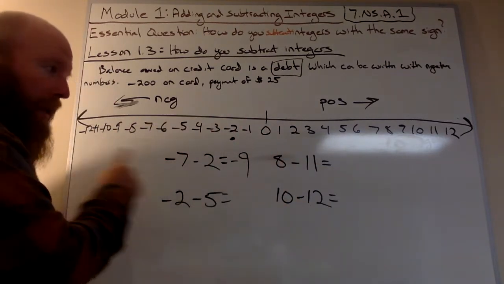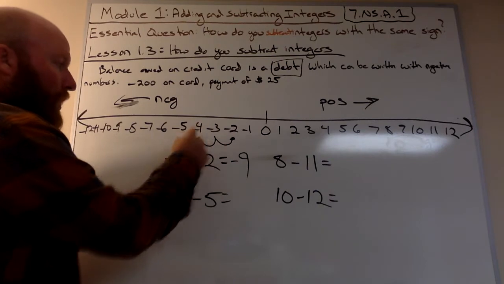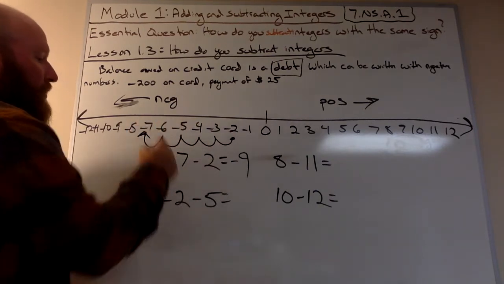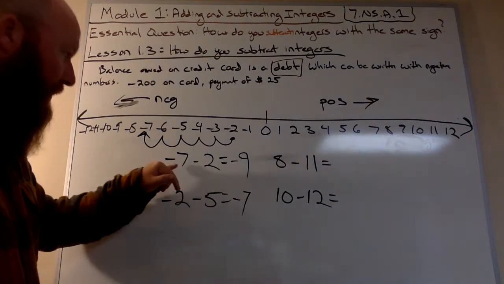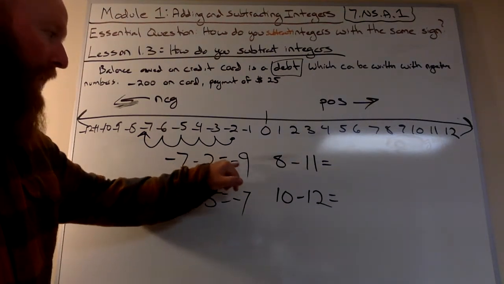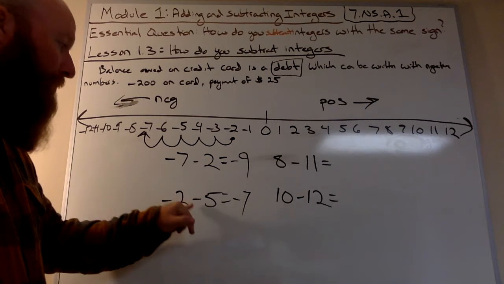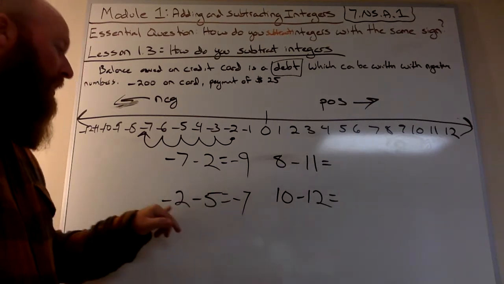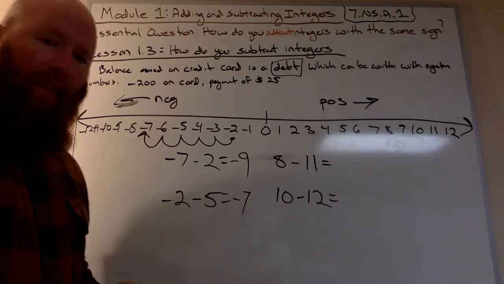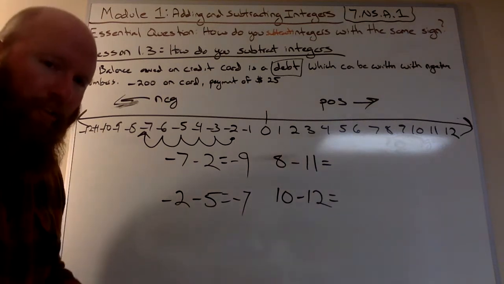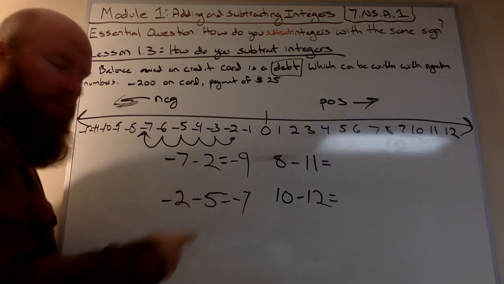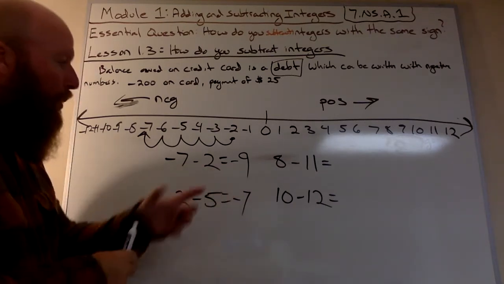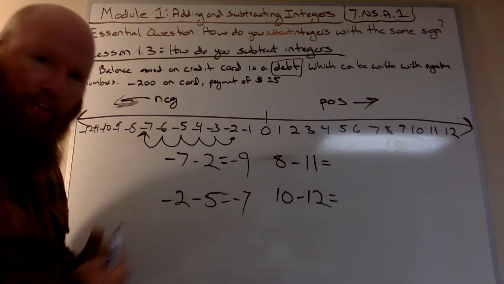To the left, not to the right, to the left. Look how I'm going now. So 1, 2, 3, 4, 5. So the final answer should be -7. See a common theme? -7 minus 2 is -9. -2 minus 5 is -7. So if you haven't looked at the trick yet, think about this. What is 7 plus 2? 9. Done. But which way are you going? To the left. Add your negative sign.